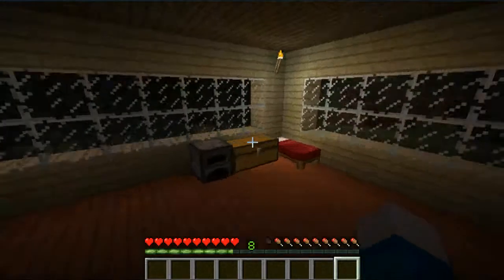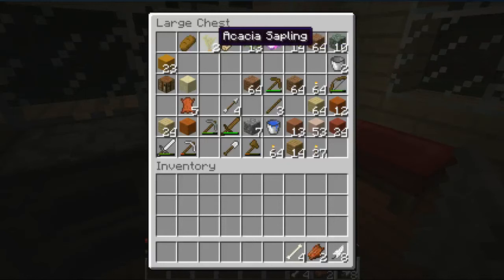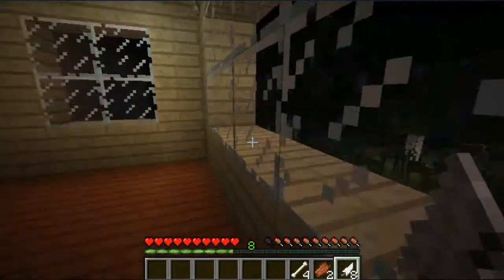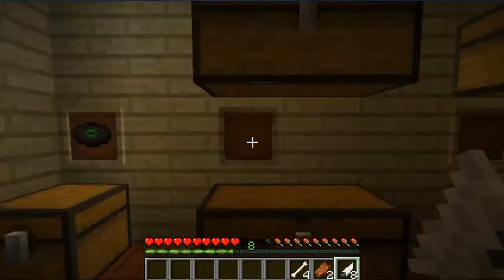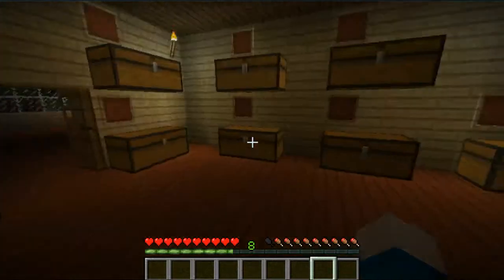Then what should the next one be? Mob drop stuff. What did they drop? Arrows. Arrows can be in weapons. I'm not sure. Oh yeah, I just put two of my broken bows in a chest and I repaired my bow, in case you're wondering. All right, and then what should the next one be?